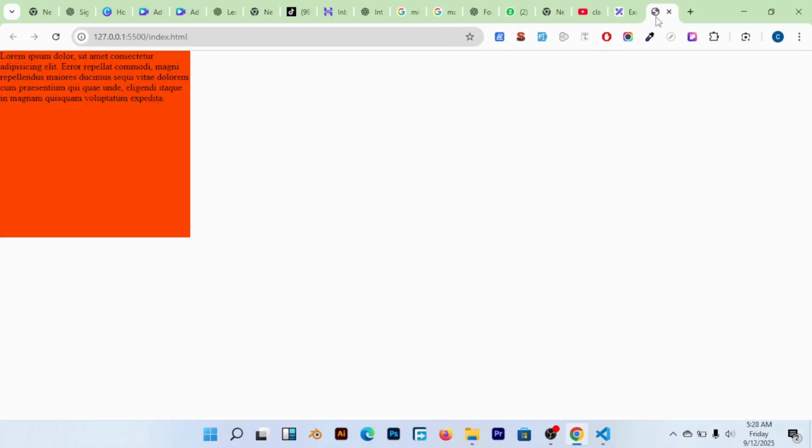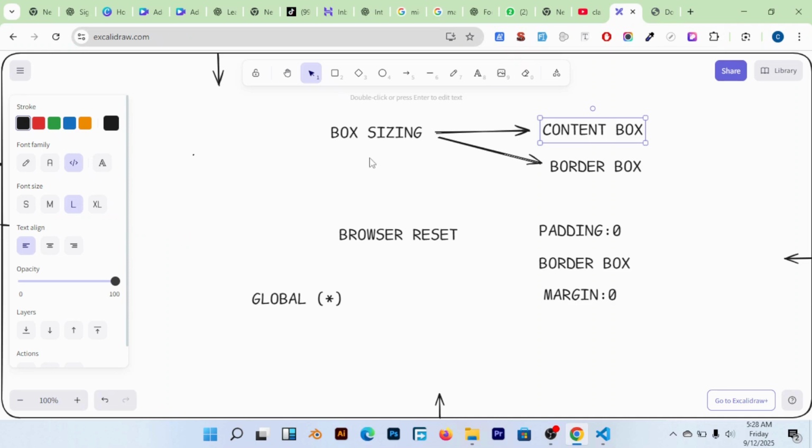So as a must, you see it starts from what? The exact beginning here. Now here it starts from the exact beginning here. You see? Yes. This is exactly how it is meant to be. You see this? Okay. So now this is what we call browser reset. I hope you have understood very well the box sizing, the browser reset. Okay?